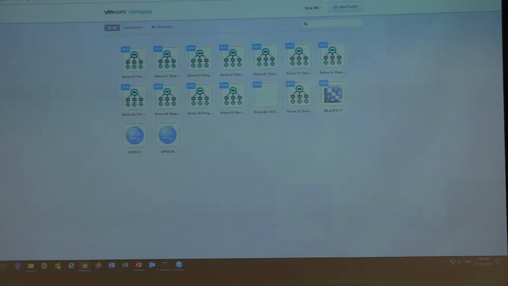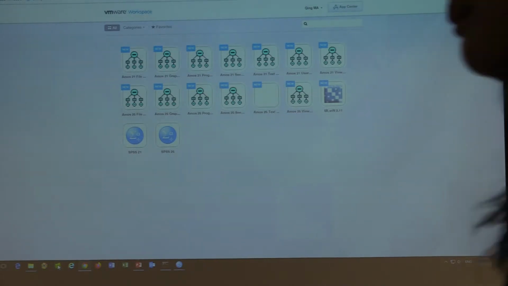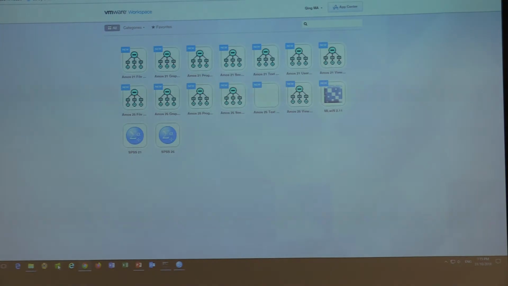So make sure you see this. Did you all see this? Yes. Okay, then you click on SPSS 25 and click on open all the time. Oh, good. So you already opened that. Okay. So have you clicked on SPSS 25 and opened it?